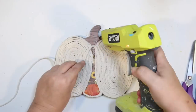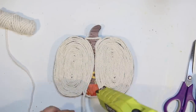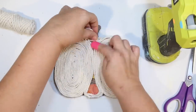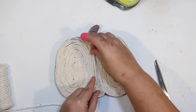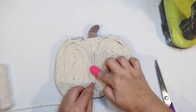So now this middle section, I do want to go ahead and fill it in just so I have a flat surface to work with when I do my middle oval. So I just had to get creative, almost doing triangle shapes here at the top and the bottom, just to fill that all in. And then we can start with our third oval.